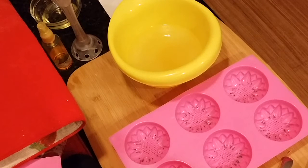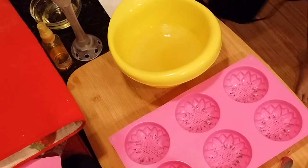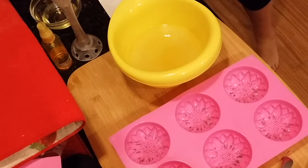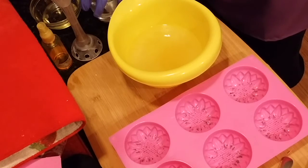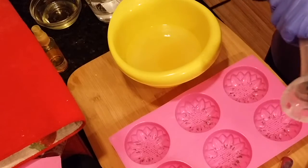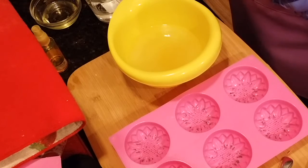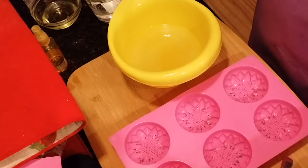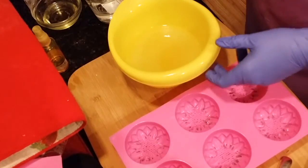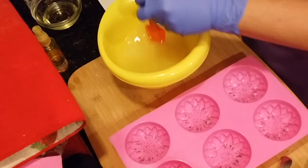So that's what the plan is for today. And then we'll pop them out of the molds later on and show you what they look like. And then once they've cured, I will do another video, kind of a review after they've cured for a month to let you know how the fragrance holds up. So these are kind of like just little reviews I'm doing. So we'll pour my lye in here and we'll get started. Like I said, just a quickie. Another quickie soap video.